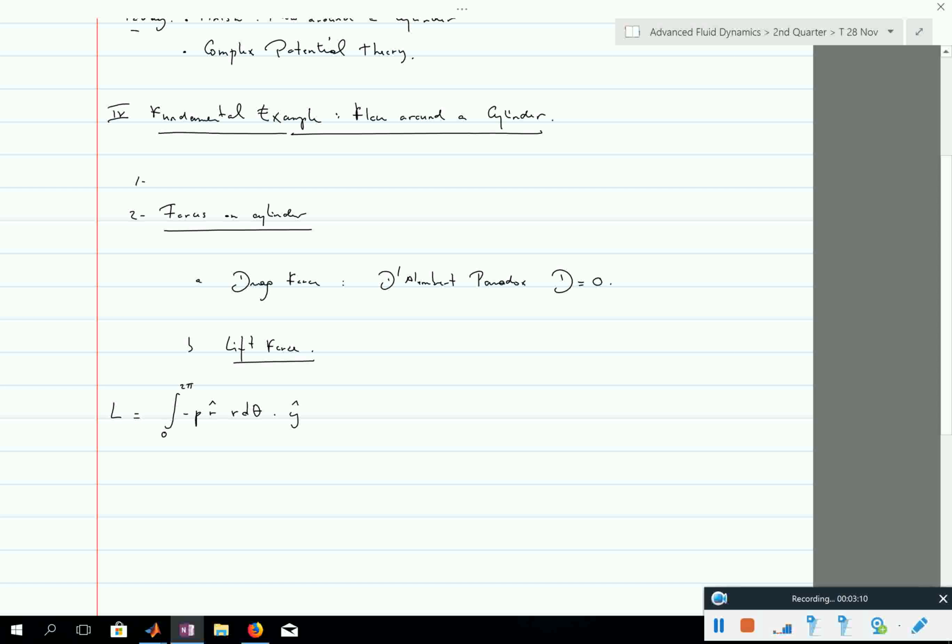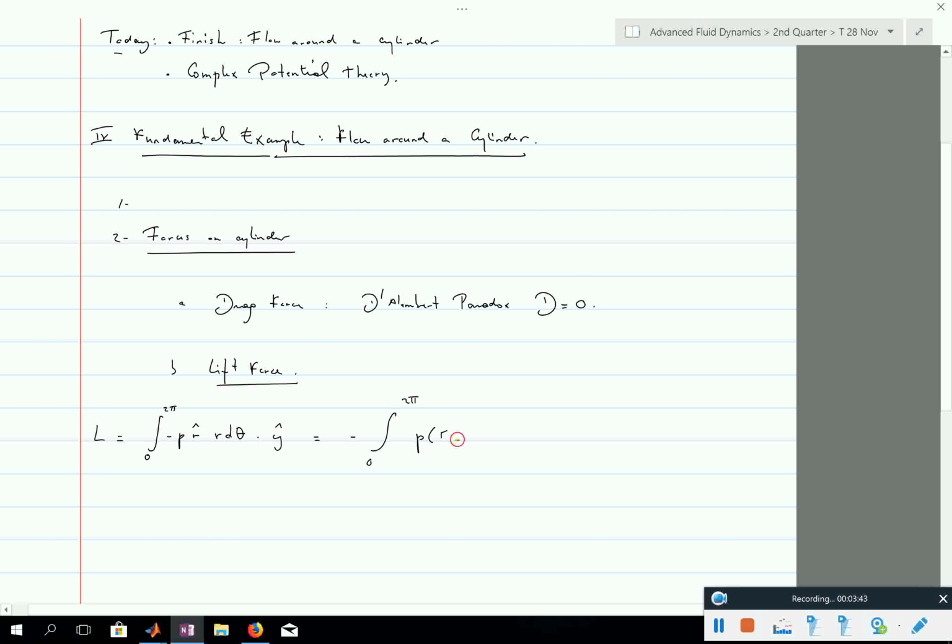This is L. So this is equal to minus the integral from 0 to 2 pi of the pressure. And remember, we are integrating on the surface of the cylinder. So we're not integrating over the entire bulk, of course not. We're just looking at the force on a particular surface, and that surface is determined by an equation, and in polar coordinates, this equation is r equals a. We are at a radial distance a from the origin. So the pressure is not pressure at r, it's pressure at r equals a, and all thetas.